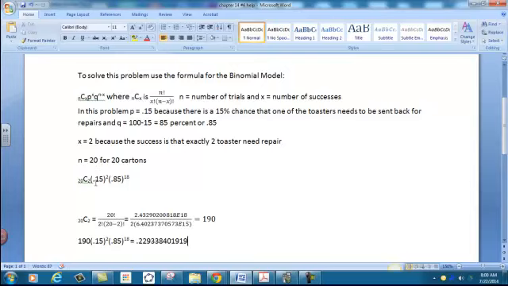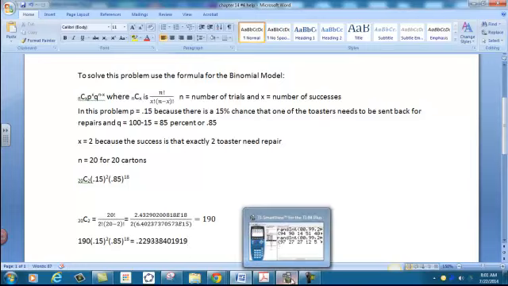And I'm going to show you how to actually do this in your calculator, because if you did this all by hand, 20 factorial is 20 times 19 times 18 times 17 times 16, etc. You get an extremely large number, and your calculator puts it in scientific notation. So I'm going to show you the long way to do this on your calculator and the short way to do this. And many of you have asked how to do this using the TI-83 or the 84 Plus calculator, so that's the calculator that we're going to use today.